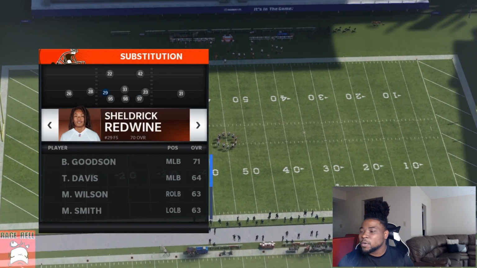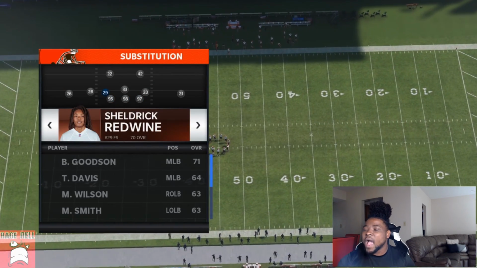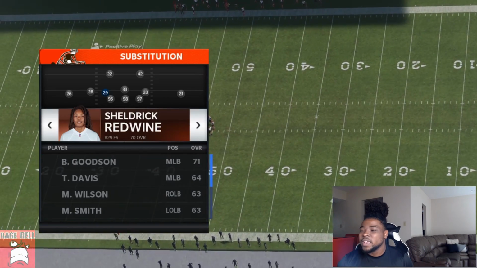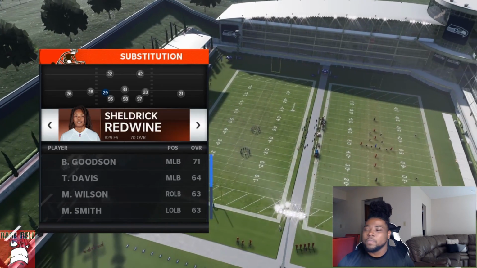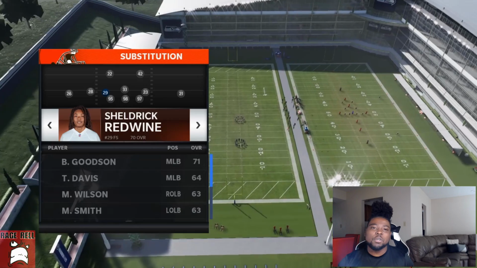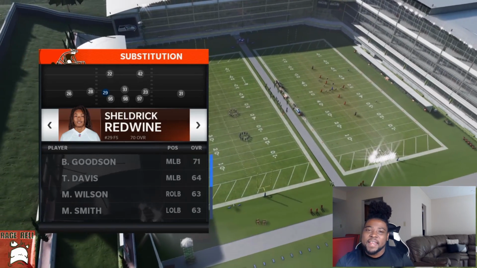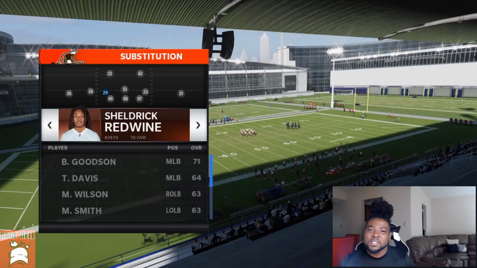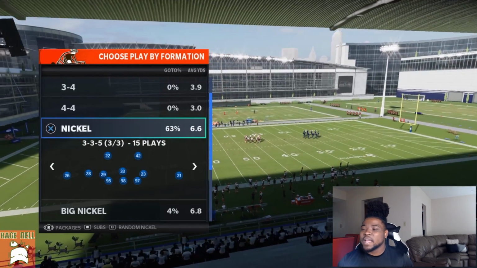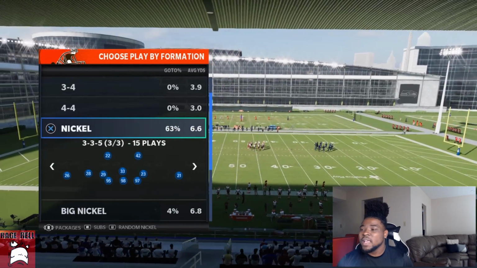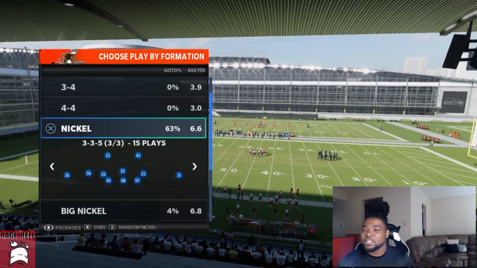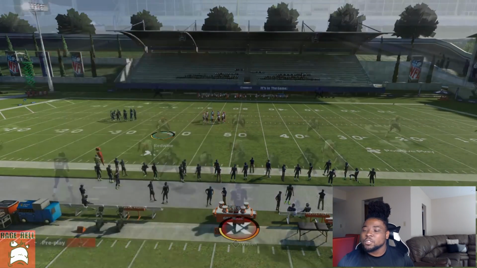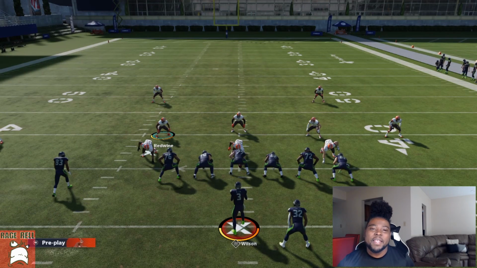As far as personnel goes, I think Red Wine has like 90-something speed, so he's gonna be good, because some plays I like to use him. Please know also, you can use this setup with any defense. I'm only choosing 3-3-5 normal because it's such a popular defense. Like I said, you can use this with any defense, but I'm in the 4-6 playbook, but they also have this in the multiple D, I believe. So anyways, I'm just coming out in cover 2 just because, but like I told you, I can come out in any cover shell I want.